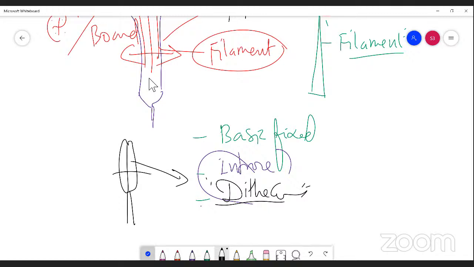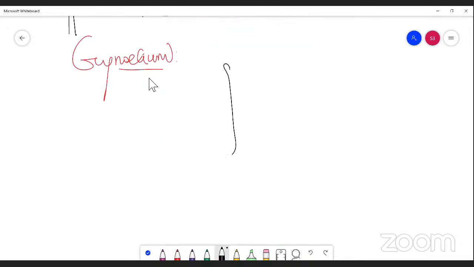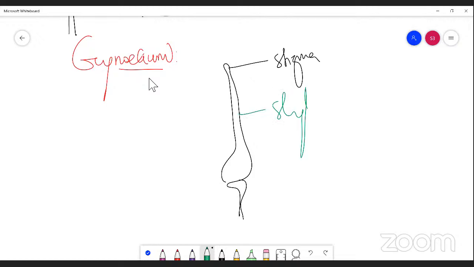Next we pass on to the gynoecium. Actually, the gynoecium consists of stigma, style and ovary. Dear student, now this is a gynoecium, right? It consists of stigma, style and ovary. The upper part is called the stigma, then followed by the style, and the lower part of the flower is the ovary. Here, the stigma is always bifid. And the style is very long, cylindrical, right? Sometimes a small hair-like stretch is also present.